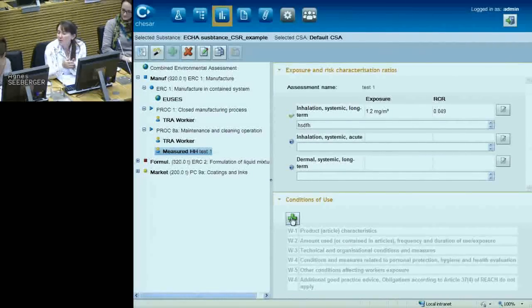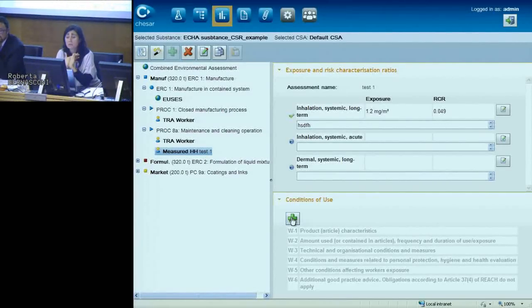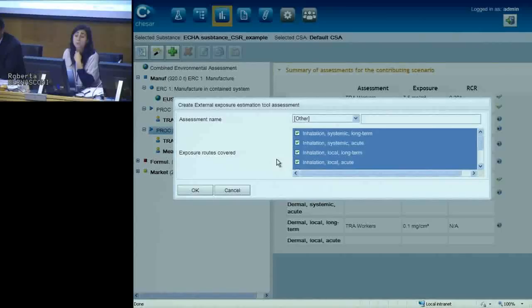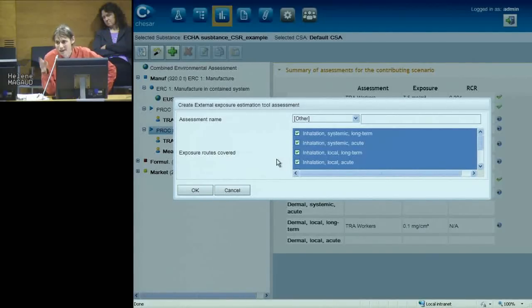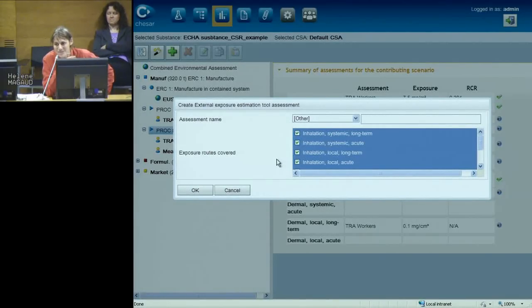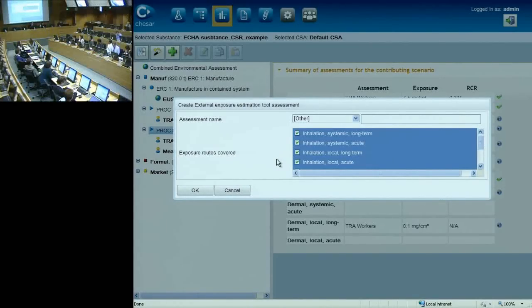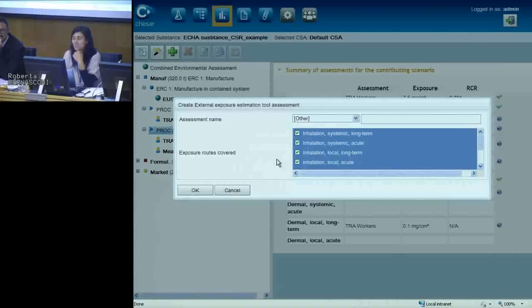So, yeah. Well, when I did my assessment with EasyTRA 3, I just did 2 assessments, one for solid and one for liquids. But that's not possible here because the phase is taken from Euclid. What you can do is to report the information and the justification on everything by using this other option, add external exposure estimation tool, and put other TRA and you do all. Nevertheless, in principle, the calculations you got by using the Excel version of ESETOC is not okay if you read the user manual. So whether you use Chesar, whether you use ESETOC, it's the same. The exposure estimates do not cover your case. Thank you. You have to rely on other tools or more tiered tools.